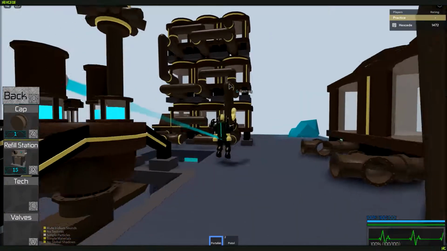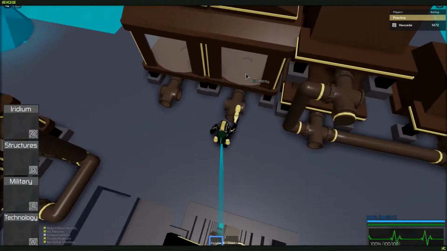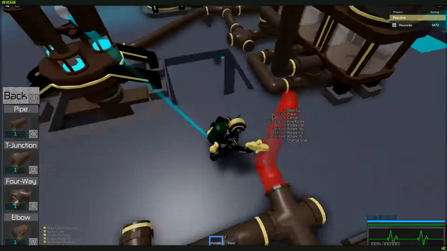And this is a pretty compact way of piping stuff like this. And yeah, with large tanks again, generally four-ways.